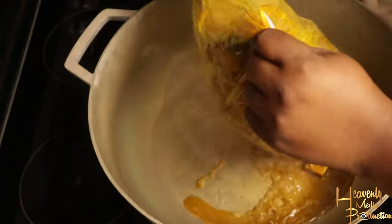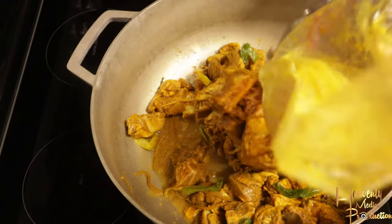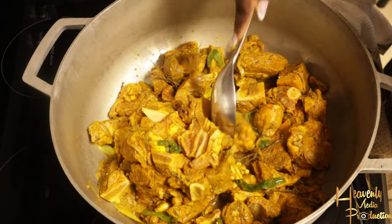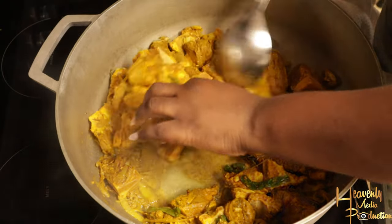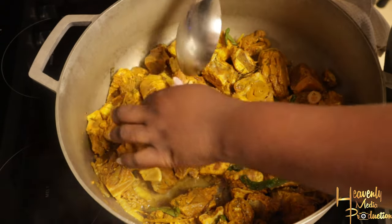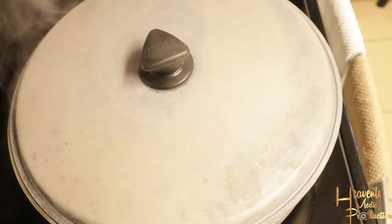I season my meat and tend to put it in the freezer so that it can marinate. This was seasoned a few days before I cooked it and it's still icy, as you can see. But I will allow the ice to stay in the pot because it will give me a little bit of additional water — what Jamaicans call 'spring' — so it gives me some water to start the cooking. I won't add any water myself just yet because I want the curry to be a little bit burnt and the meat to start cooking in its own juices.